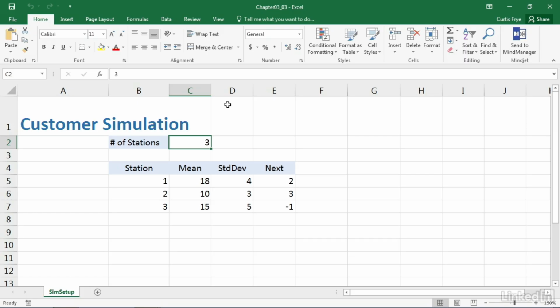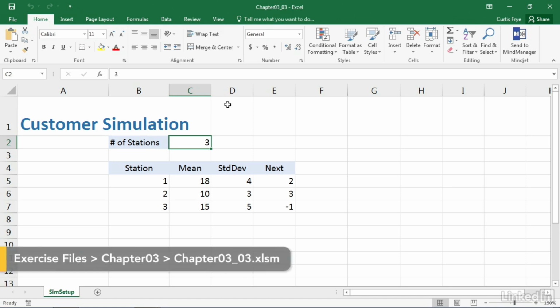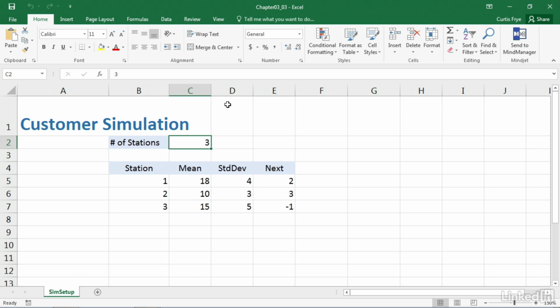In the previous movie, you added the framework of if-then and for-next statements used to manage the movement of customers through a series of stations in a business process. It was a lot of work, and frankly, I wouldn't be at all surprised if you stopped typing along with me partway through and just watched to get a general flavor of what was going on and moved ahead to this video. And frankly, I don't blame you. I did it so that you would be able to see where all the code went, but I wouldn't be at all surprised or blame you if you didn't type it all in yourself. If you did, good on you. If not, no problem, because you'll see it here.